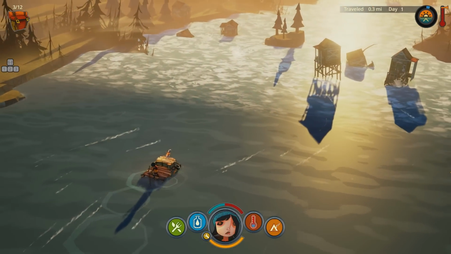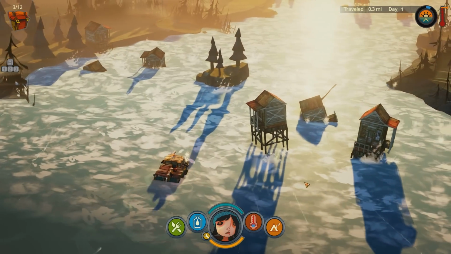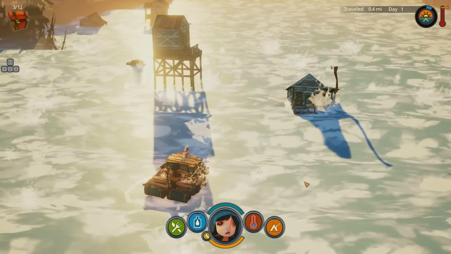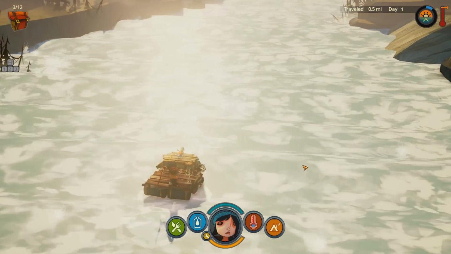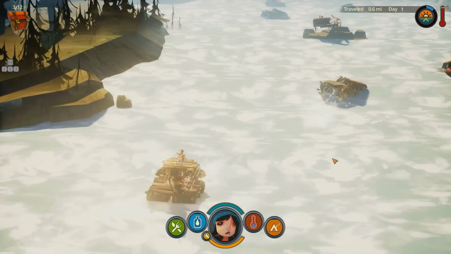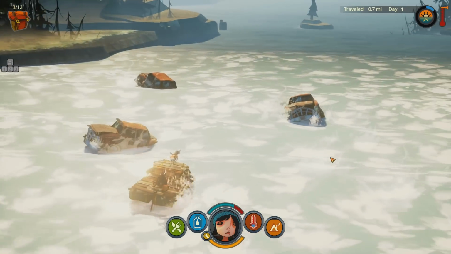Of course, I will save the stamina for the rapids. I want to go right over here. There we go. Through there. Whee! I like the rapids. You move much faster, but of course it's also much more dangerous. Now, these rapids aren't really very dangerous. There's not a lot of obstacles right here. But still gotta be careful, you know?